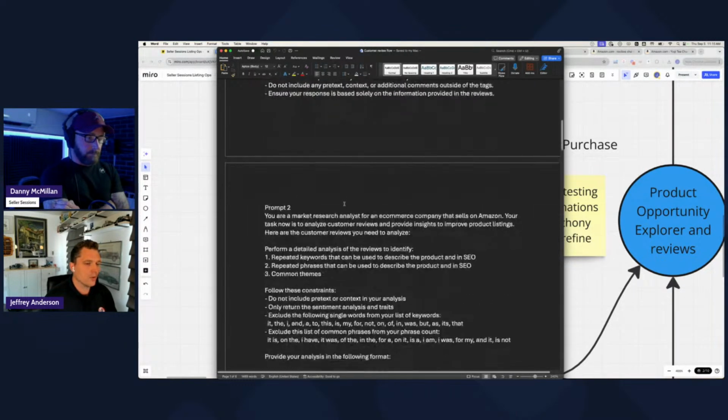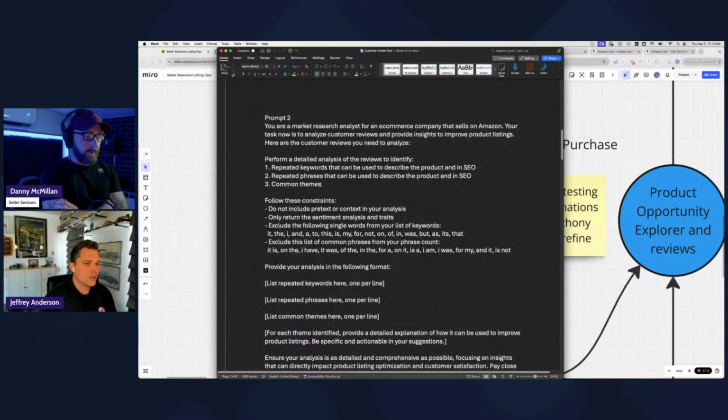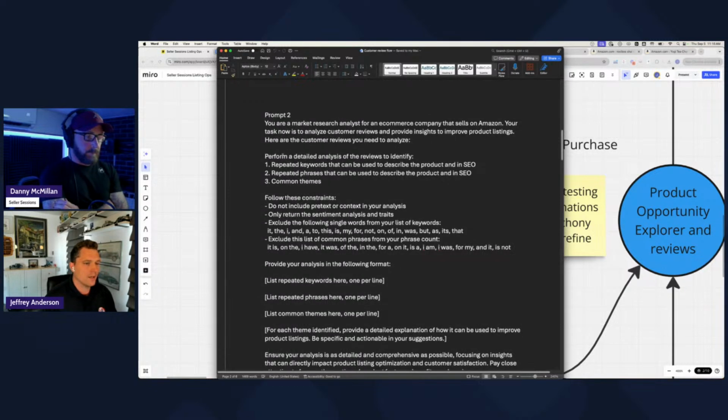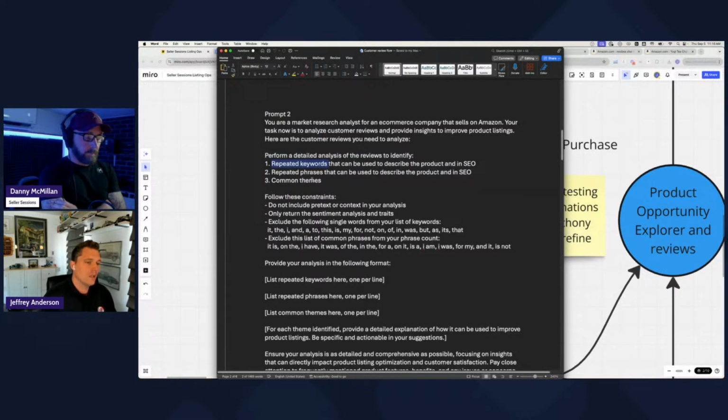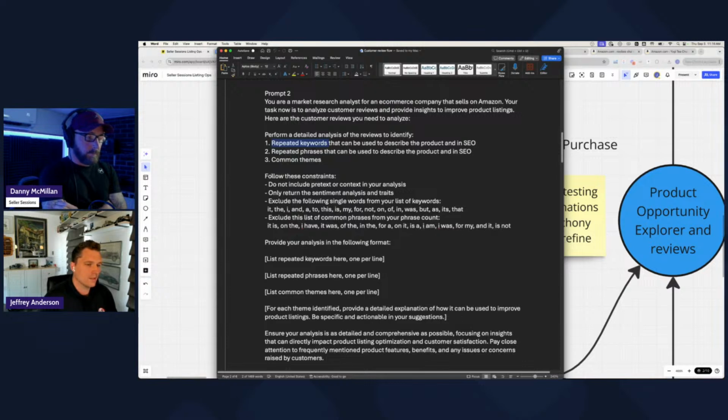Once that comes out, you're then going to do prompt 2, where you perform a detailed analysis and look for repeated keywords that can be used to describe the product in SEO. Important in this prompting, which Anthony Lee taught me, is to give it constraints, because we want to exclude the following single words: the I's, the A's, the twos, the this.